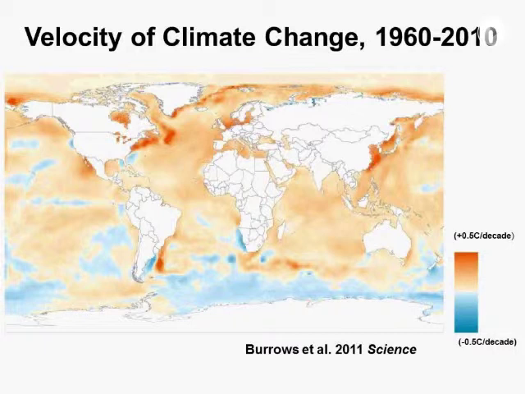This is known as the velocity of climate change, and you can think of that as how fast the climate impact is changing in the ocean environment. This is from a paper by Mike Burrows et al. in Science a couple of years ago. And again, I want to point out there are areas of ocean cooling. This is over a 50-year period, 1960 to 2010. And you can see off our area, northern California and Oregon, Bill's region, that this indicates ocean cooling of about 0.2 to 0.3 degrees per decade in this region.